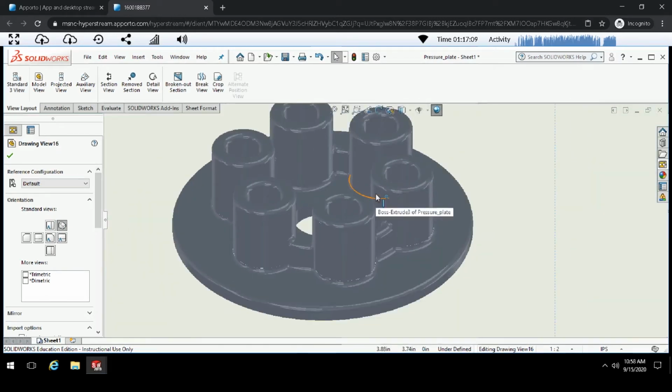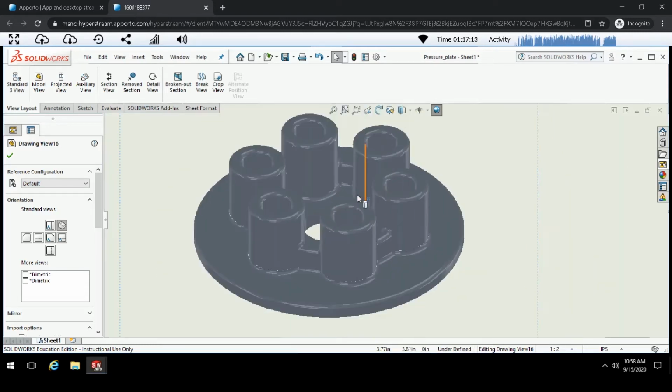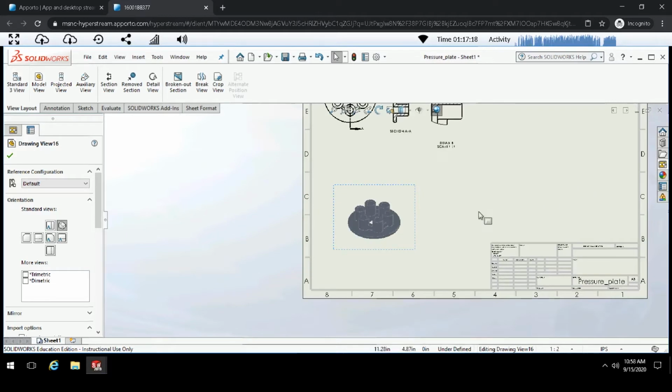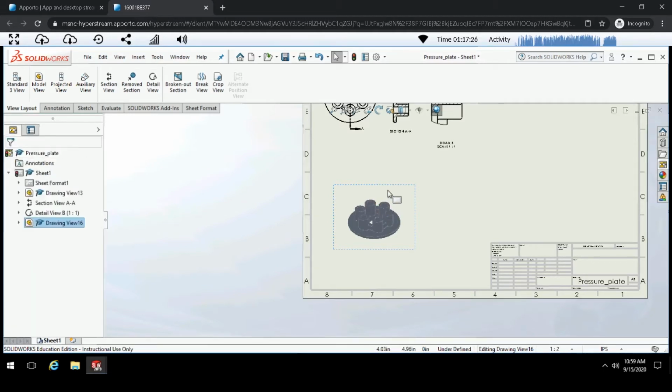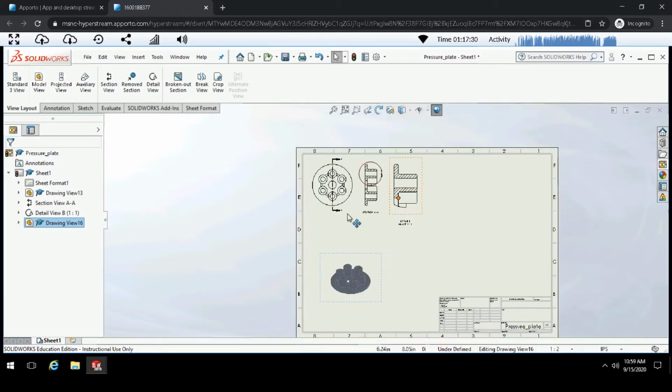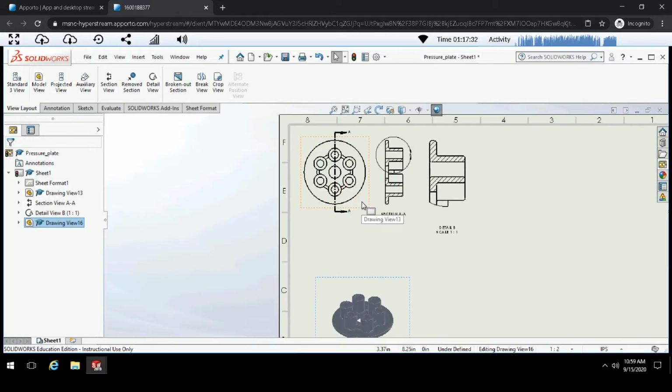It should look like this. Sometimes it looks a little bit different, and that just has to do with the appearance that your Solidworks has set as a default. Don't worry about that too much. Click the green check mark, and perfect. So now you can see this is a little bit scrunched up.